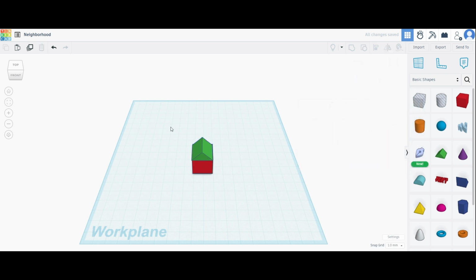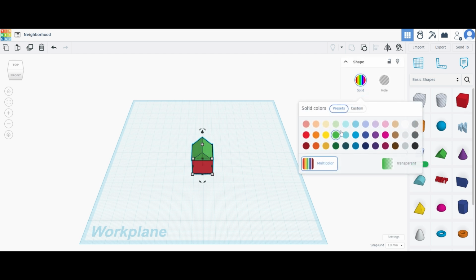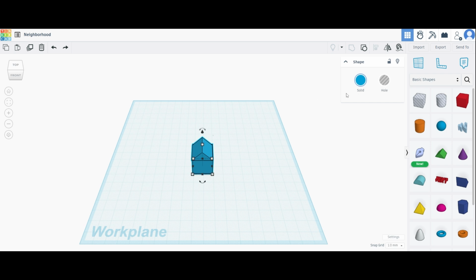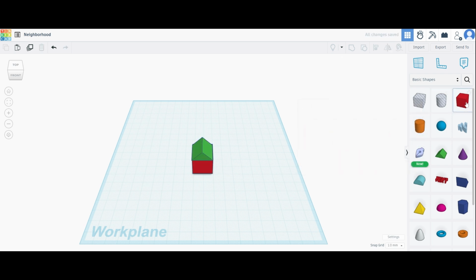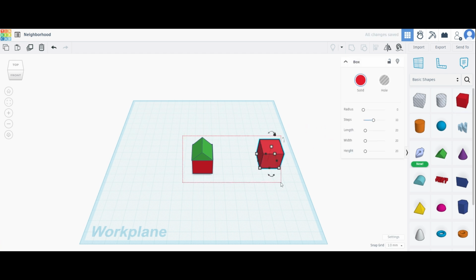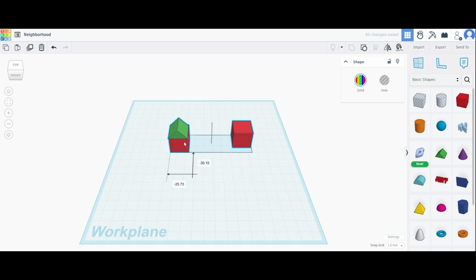I also normally show the students that at this point, you won't be able to change the color. If you click on it and you try to make it a color, it's going to make the whole thing that color. So just make sure that you have the color that you want before you group objects. And you can also group objects that are not touching. Let me go ahead and bring out another object, put a box around them, and group them together, just so you can see that.